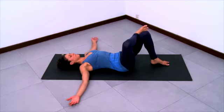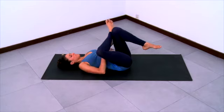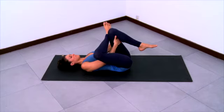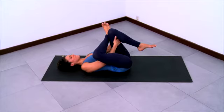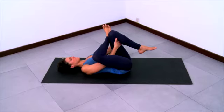Cross your right ankle over your left knee and let the right knee open out to the right. Lift the left foot up off the floor, which will bring your whole right leg closer to your chest. Grab on to the back of the left thigh, close to the knee, with both hands — the right hand goes in the hole between the right leg and the left leg. Press your right knee away from your chest as you bring the right shin bone towards your collarbones. Press the right thigh away from the abdomen and breathe into the sensation here.